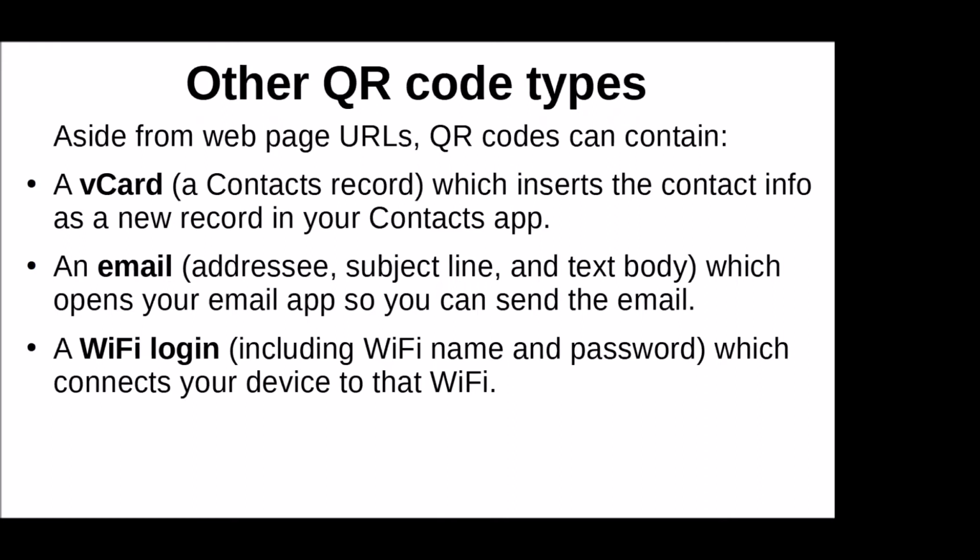But to give you an example of how useful this is, one of the networks available to us where our computer club, Pataces, meets, has a very long, complicated 32-character password. It's very easy to make mistakes when you type it. And they have switched to displaying the entire information as a Wi-Fi login QR code that you can scan, so you don't have to type the thing. And they change that password every 4 months. So it's a real pain to type, and you have to do it fairly frequently.